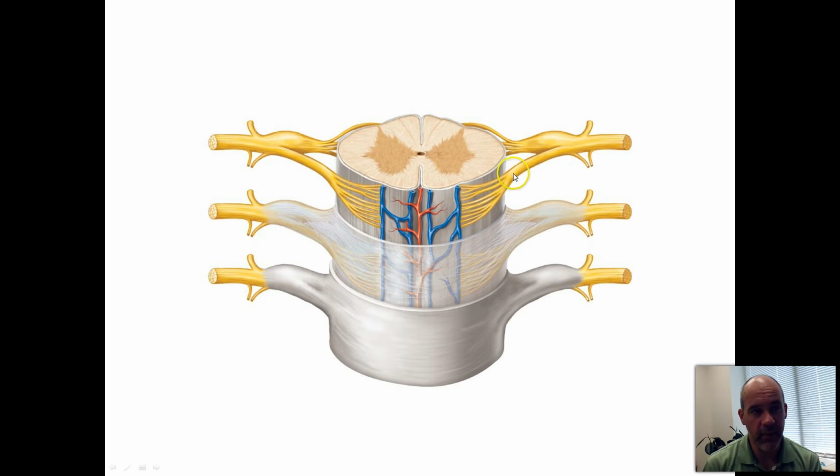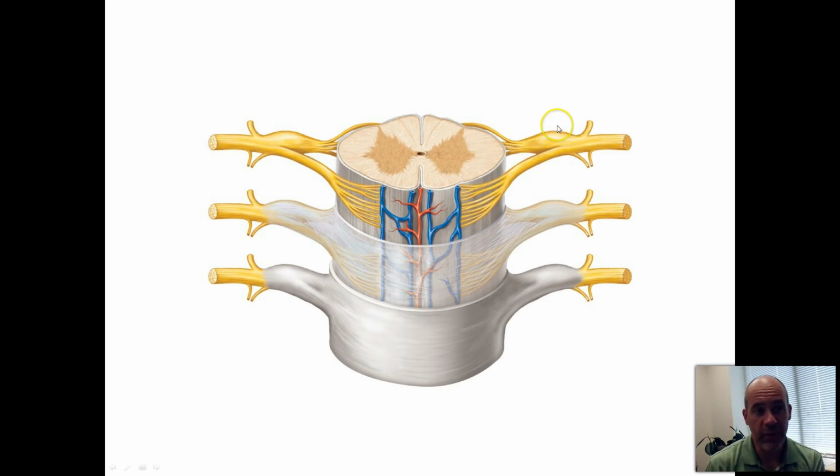And then notice as it gets really close to the spinal cord, it actually splits up into lots of little rootlets that extend to the various gray matter areas within this portion of the spinal cord at multiple levels. That way you're making use of every level within the spinal cord.